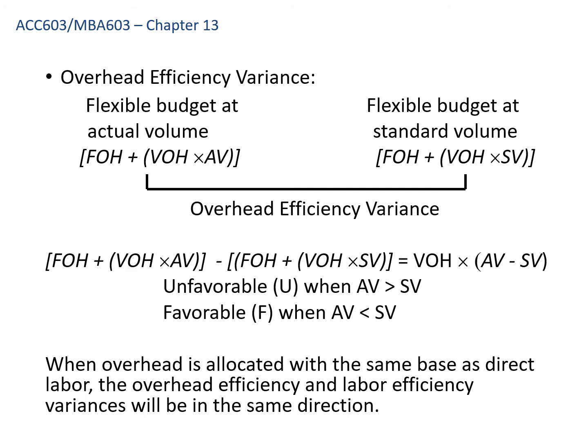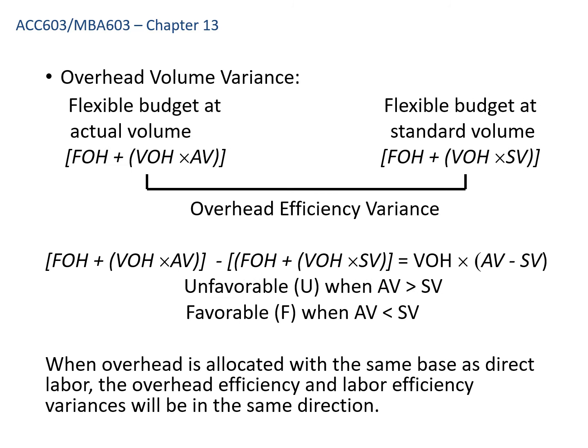The efficiency variance, again, here it is in algebraic form, and that's going to get at the actual number of direct labor hours per unit of measure, if that's what we're using, direct labor hours per unit of production compared to the standard labor hours per unit of production. So that's going to get at that difference. So it's going to determine how efficient we were at managing our labor, and what impact did that have on how overhead was recognized.